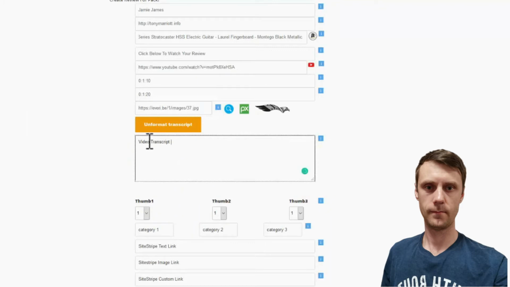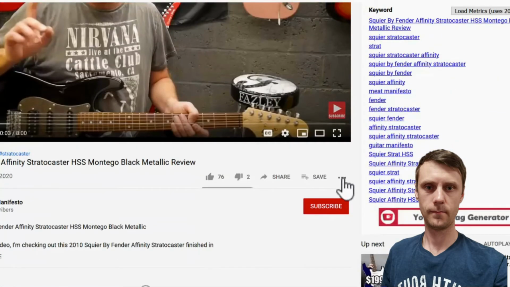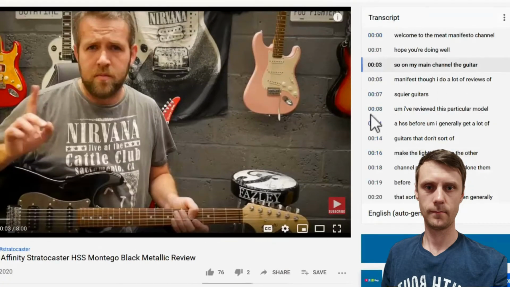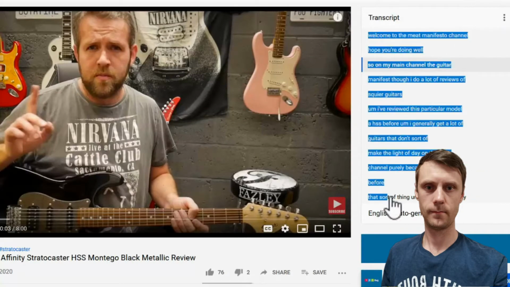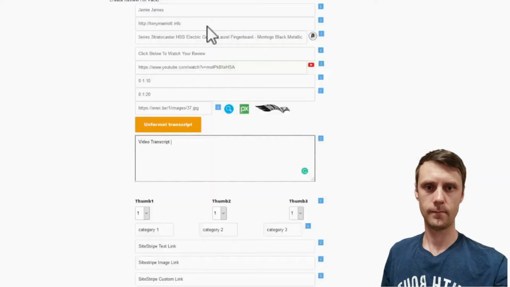We've also got to put the video transcript in. So we can get that from here, back to the video. Down the bottom, if we look, we'll see these 3 dots. We can click the 3 dots and we can see open transcript. And if we scroll back up to the side here, it'll open up the transcript on the side. I'm just going to hit 3 dots on here as well, toggle the timestamp, and that gets rid of the timestamp for me. And I can just copy this transcript of the video. This is going to help the SEO on the page, of course, with some extra text. So I'm just going to paste that on there.